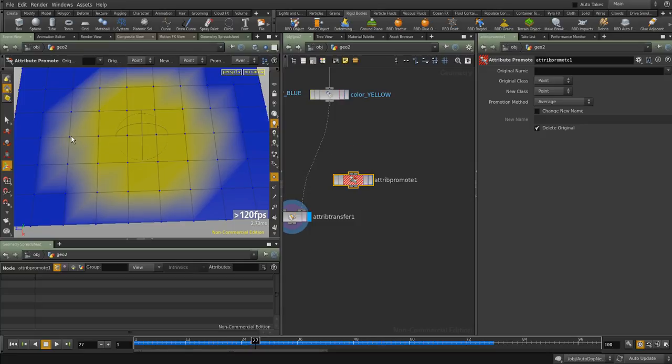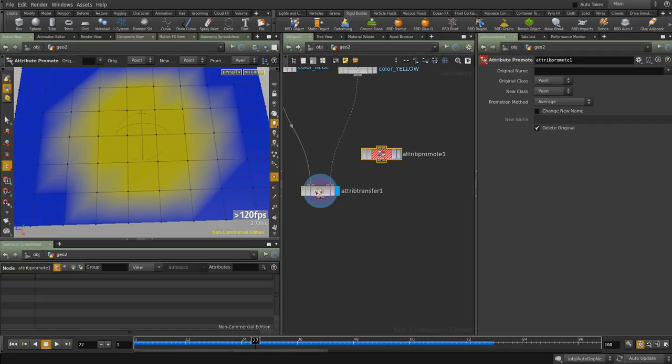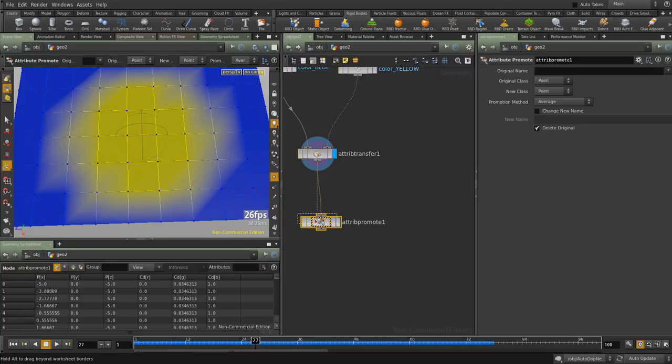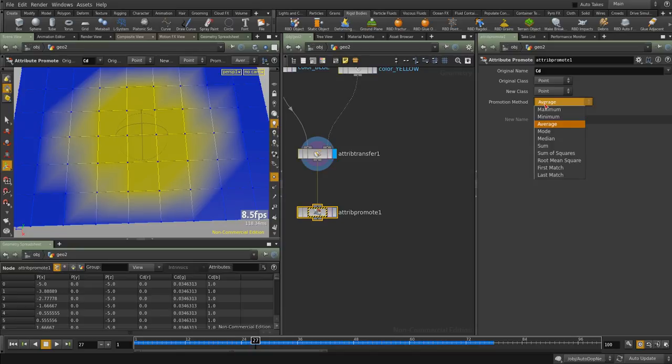You can choose if you can give more yellow or not. You can connect here, here, and see the point. You can use the color, the point, and use the promotion method. Promotion method maximum takes the maximum value here and brings it to 1. If the maximum value here is 0, it is 0.